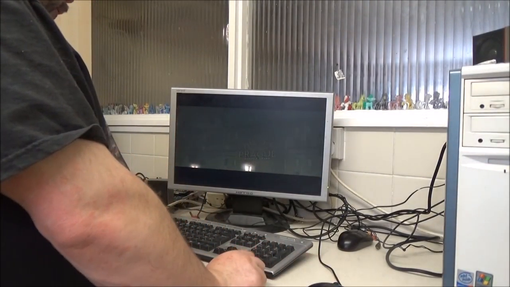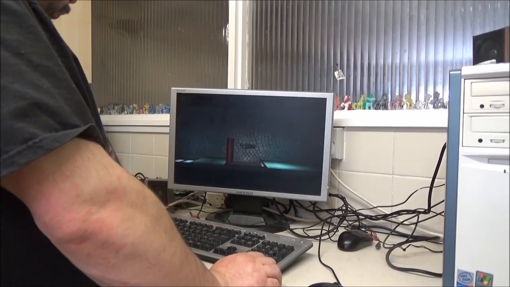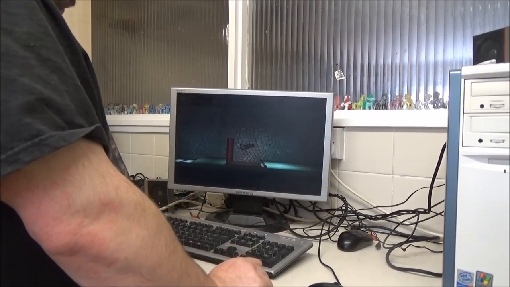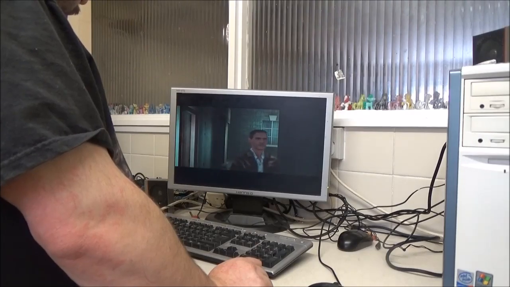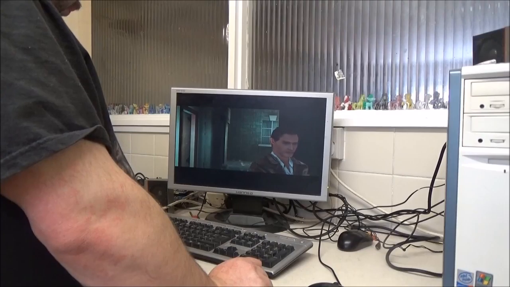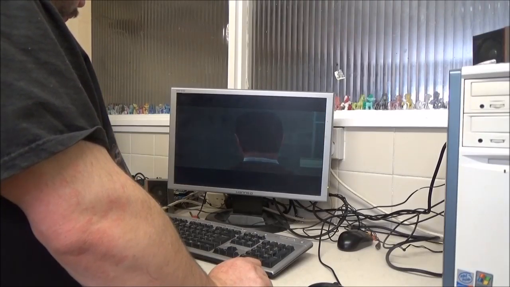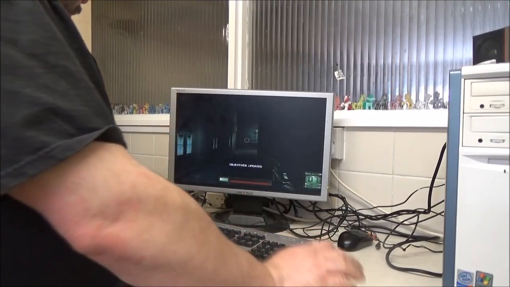Right, so what are we doing now? Hotel Prague. Graphics is about the same as it would be on the PS2 from what it looks like to me. Maybe a bit better actually. Well, actually it is a lot better.